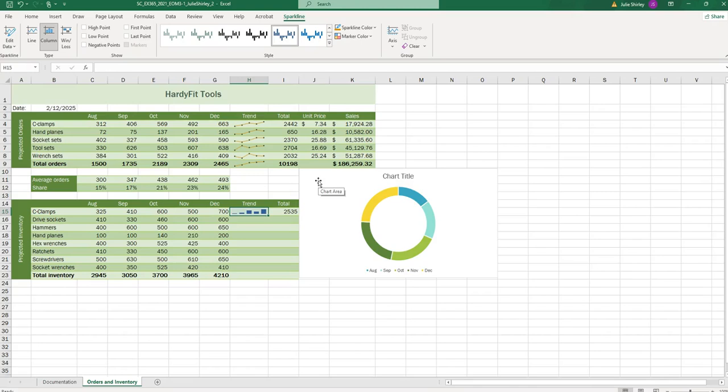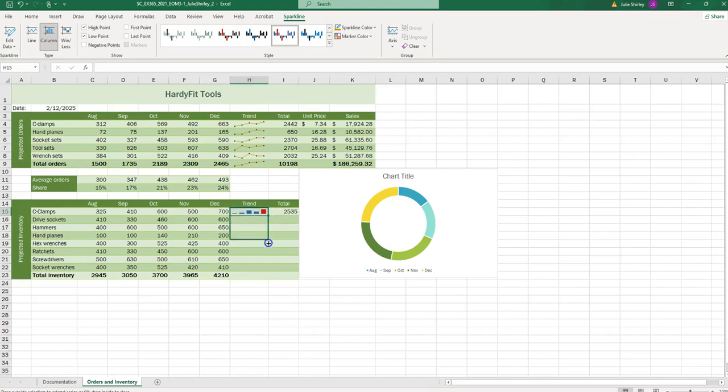Now we will display the high point and the low point in the spark line. So to do that, we come right up here, high point, low point, and then we will fill the range H16 to H23, but we want it without formatting based on the spark line in cell H15.